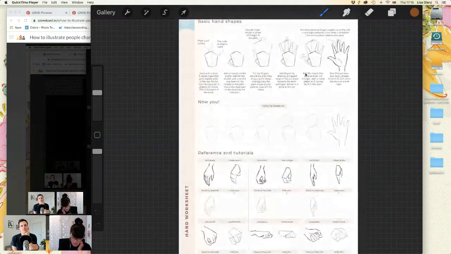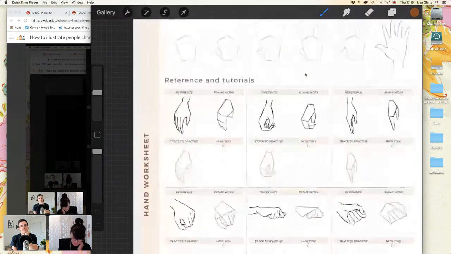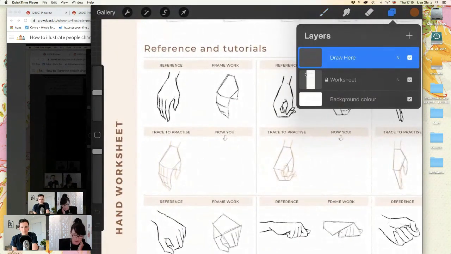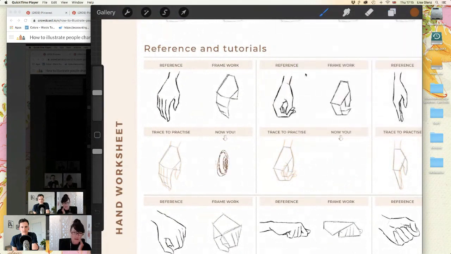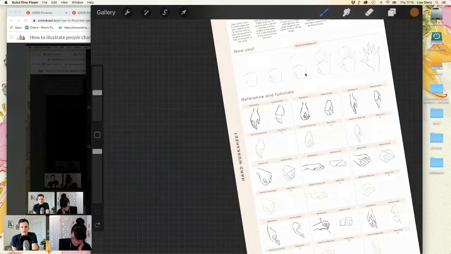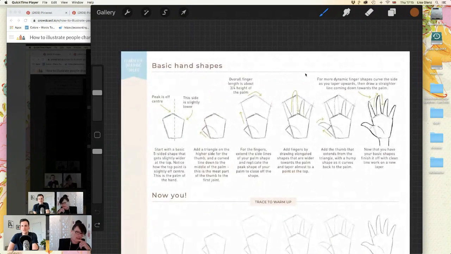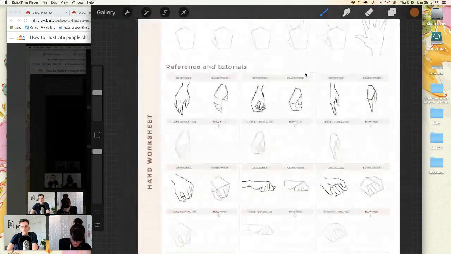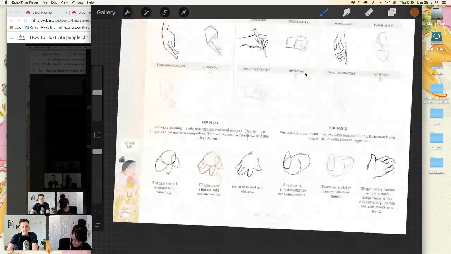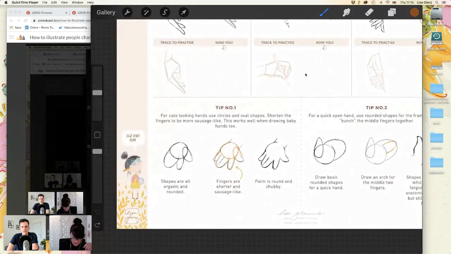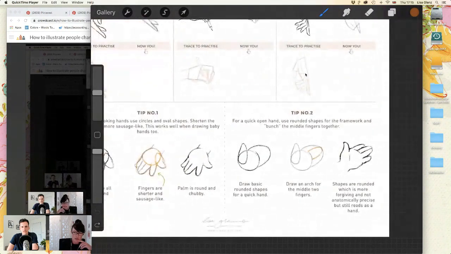And the good thing about this is that, again, I've given you options. You can trace on the drawing layer. You can either trace over my work, and then in this area you can draw your own vision of it. That's great. Again, these are tips and tricks on how to break down the shape. And then for the not so realistic approach, I've also given you some ideas of how you can approach the more cartoony hand.